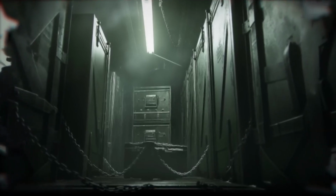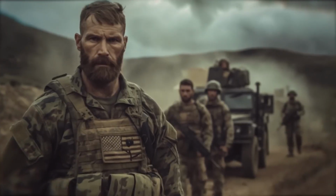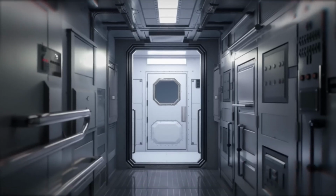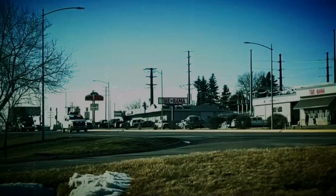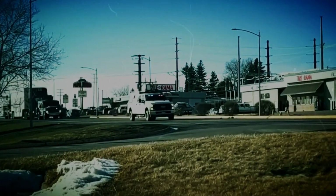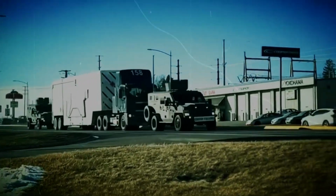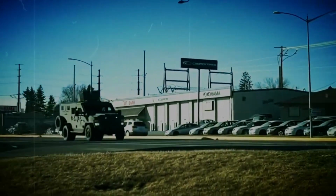The RT-23 was a fully mobile intercontinental ballistic missile platform disguised as a regular civilian train. These nuclear trains were indistinguishable from cargo or passenger trains, making them nearly impossible to identify. Each consisted of 17 cars, including 3 locomotives, 3 missile launchers, and various crew and support wagons. To any observer, it looked like a regular supply or refrigerator train.